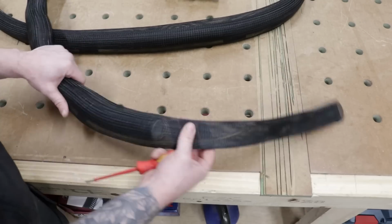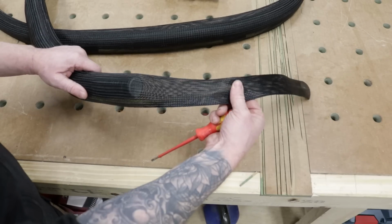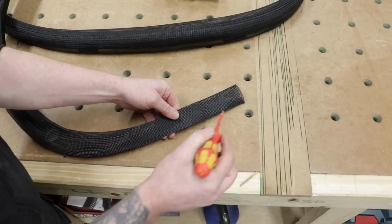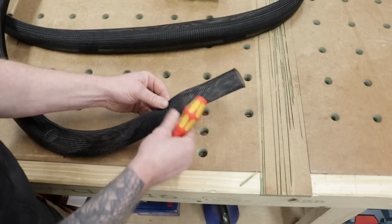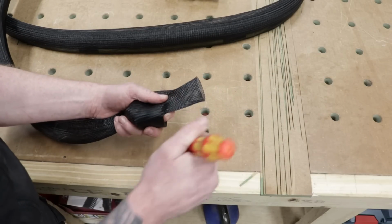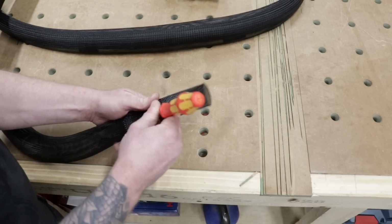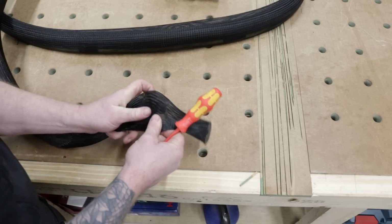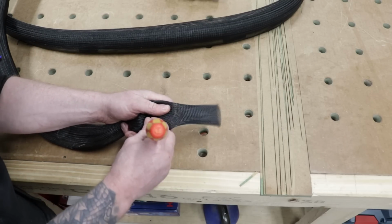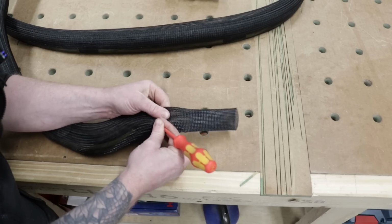Okay guys, so we're all the way through. Now I've overshot it by a good bit. Here's the end of my hose and here's the end of my flex. Now I've done that for a reason, because I want to bring the flex out through this before we get to the end. I'm going to pull this back. Now the nice thing about this stuff is you can actually poke a hole in it without actually poking a hole in it. So you can separate the weave and just cause that hole to expand out without actually damaging any of the weave. And let's see if we can just get the screwdriver in between the weave here, and we can open up a hole.